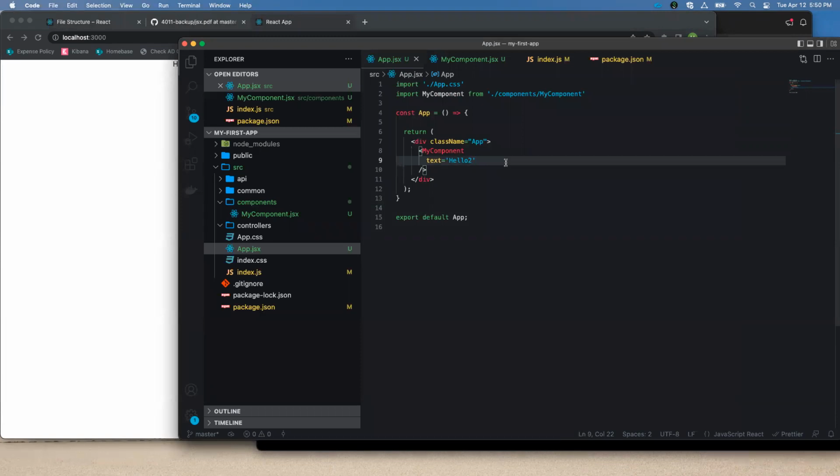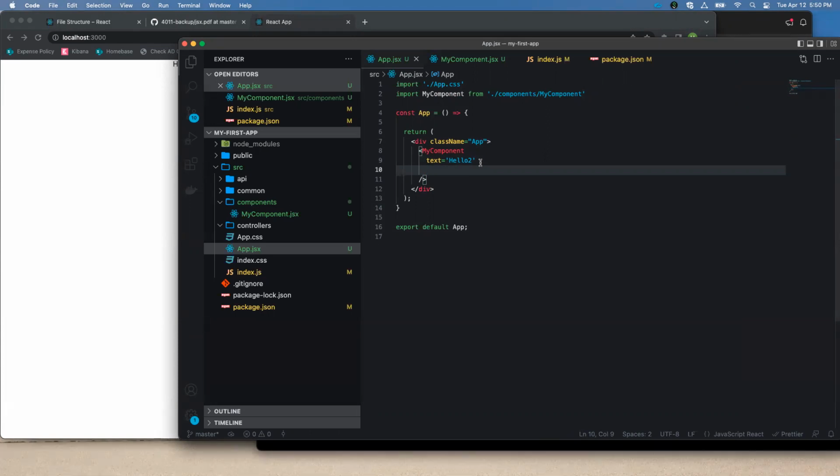And props, this will take some getting used to, but if it's just a string, then all you need is a couple of quotes, and it doesn't matter what kind of quotes you use. You could use double or single. I prefer single just because I don't have to hold down shift when I type it. If you're giving it a number, then you have to use inline JavaScript syntax.